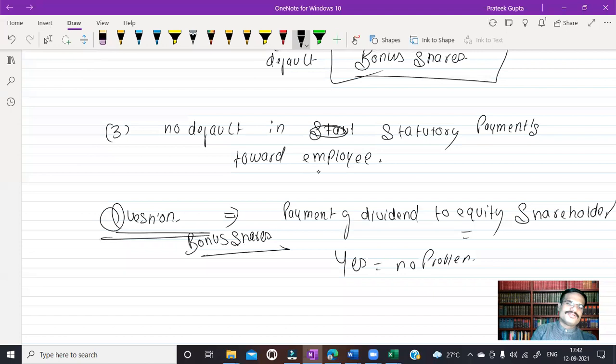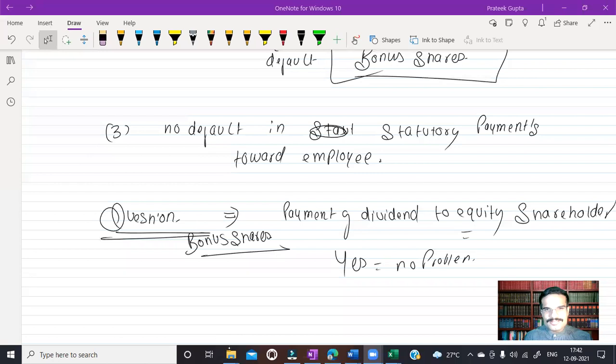Sir, who ensures that there is no default? Is there a statutory authority? Chinmay is asking this. Beta, the company secretary of the company or you as the in-house counsel will ensure this. When you grow up and join a company, you have to ensure all these things. If you have a doubt as of now, because some students raised their hand, you are very much allowed to ask me one by one.